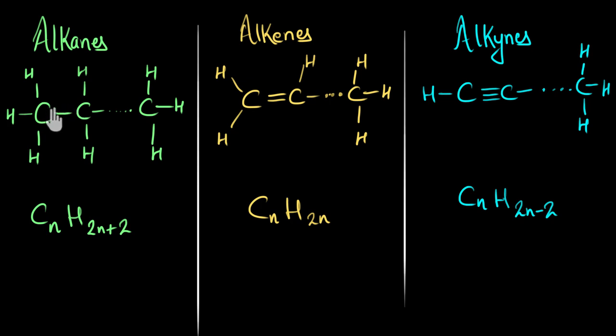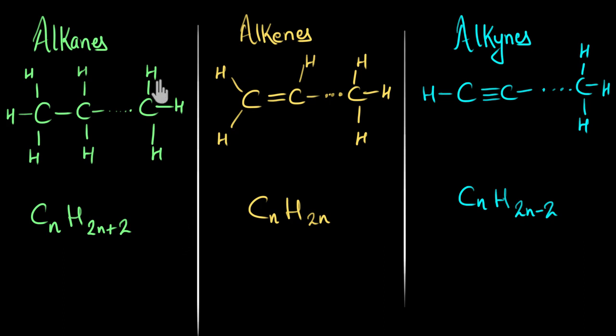If I had to put a double bond over here, I would need an electron from this carbon and this carbon. So if this carbon lets go of this hydrogen, then it can have an extra electron. Similarly, this carbon can also let go of the hydrogen and get an extra electron. Now these electrons can bond and form a double bond. Okay. So to get a double bond over here, I had to let go of two hydrogens. And that's the difference between an alkane and an alkene. See, this has H2n plus 2, whereas this one has H2n. The difference is of two hydrogens.